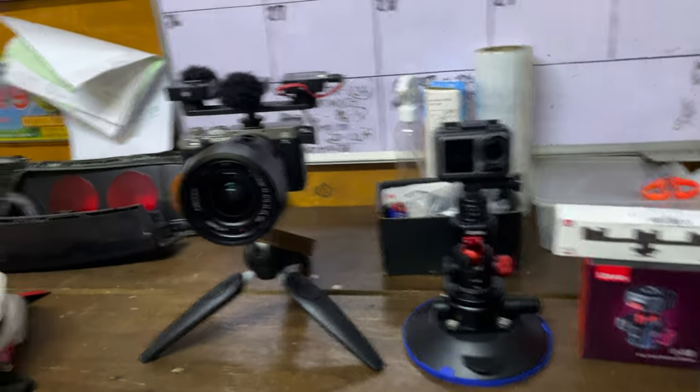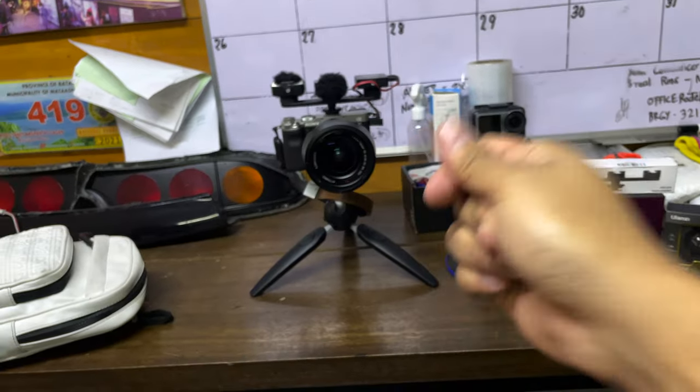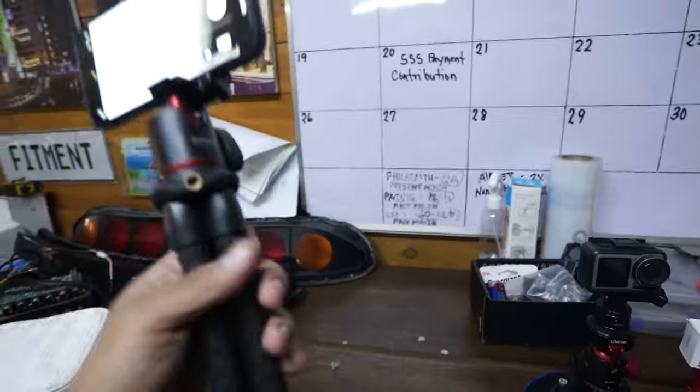May isa pa akong papakita. I'm actually using the iPhone right now. Switch ako sa camera right now. Alright, now I'm on my Sony A7C. So ito naman yung setup ko kanina. I'm actually using another Ulanzi.